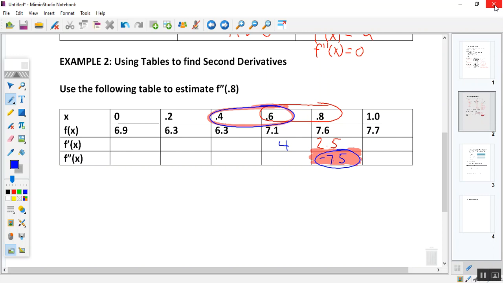So guys, if I would ask you to fill in the rest of this table, do you think you could do it? Figure out all your slopes right here and then use this row right here to calculate your bottom row. Okay? All right, questions so far? I know I'm going quickly, but I kind of believe that this makes sense.